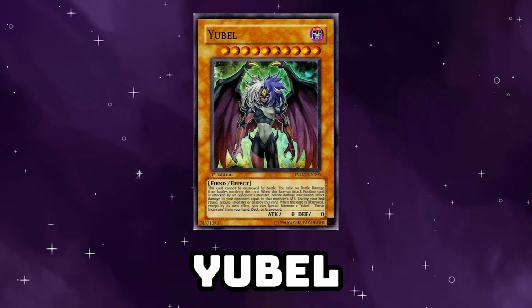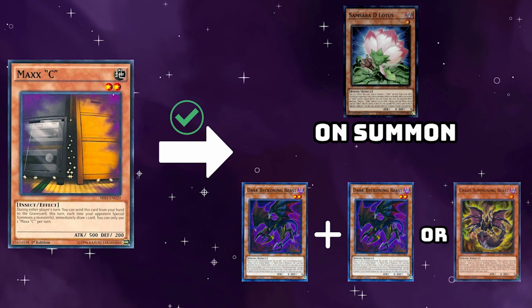Okay, so the first deck I'm going to talk about is Yubel, which at the time of recording this is actually pretty significantly the most popular deck in upper, and actually all Master Duel ranked ladder, but especially upper ranks. So it's also the newest of these decks. So I imagine there's a fair number of people looking to know when exactly do I use hand traps against Yubel. So let's start off with Maxx.